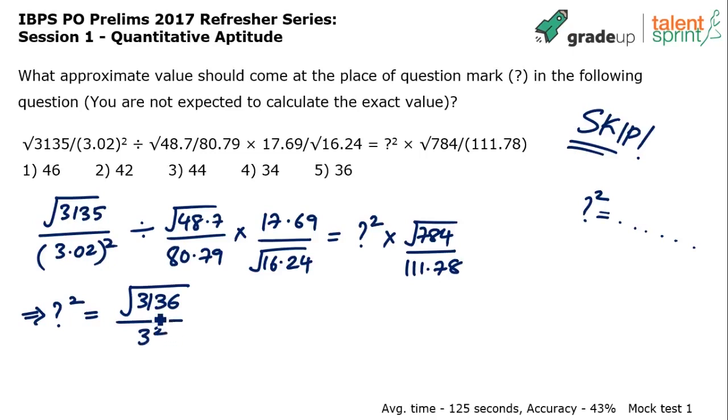Now, one technique that I've discussed in the video of simplifications, if you go through the Talentsman's video of simplifications, you would know that if it is like A by B divided by C by D, while writing in the first step itself, you must say this is like A by B into D by C. Nothing new here. I'm sure all of you know this. So what I would do is, I will change this division to multiplication. You all would agree with me that multiplying numbers is easier than division, right? How do you do that?